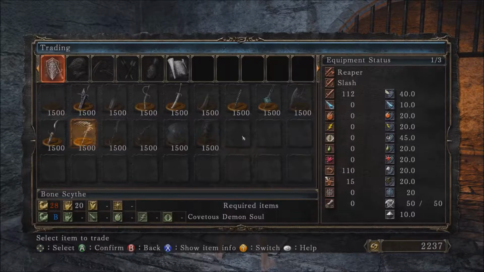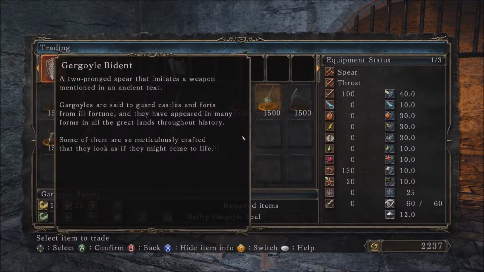Covetous demon, whoever he was before, is in love with Mytha, but he can't get Mytha's attention because Mytha is focused on the Iron King. So some theories say, well, he ate to try to impress her. Others say he ate because he was sad. Either way, he turns into a demon.